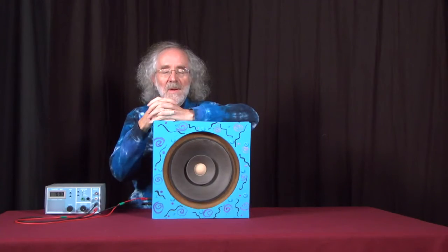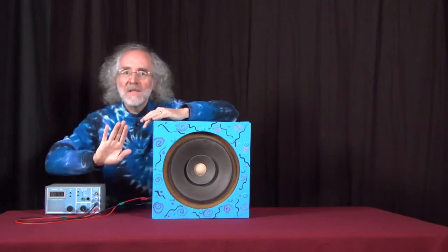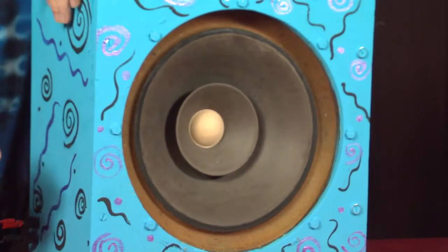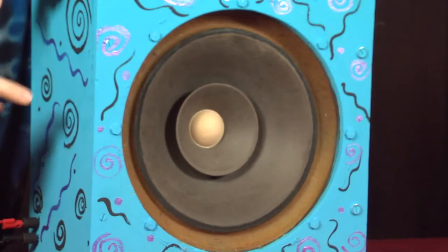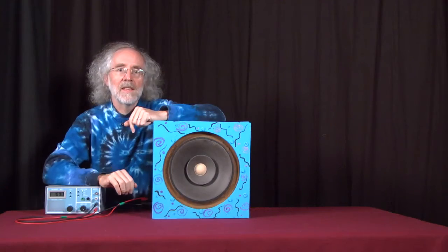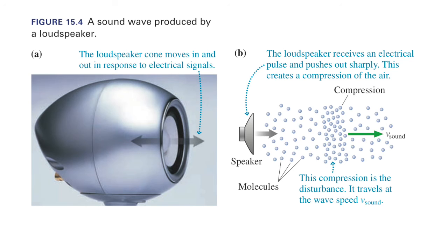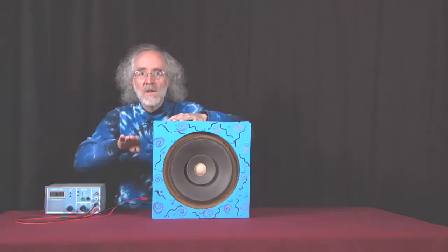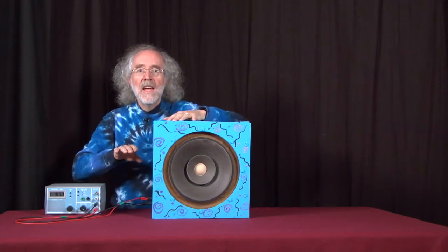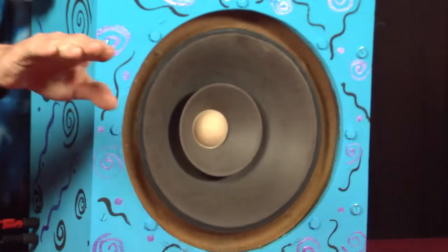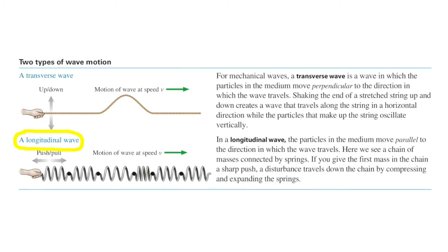So next up, we're going to look at sound waves. Look at the motion of the loudspeaker here. And actually, anytime you listen to a speaker, this is exactly what's happening inside. There's a cone which is moving back and forth like this. And as it moves forward, it compresses the air in front of it. And that compression is the disturbance that travels toward you. So the speaker cone is moving back and forth like this. And so this is a longitudinal wave because the wave is traveling toward you, but the motion is along the direction. So this is an example of a longitudinal wave.